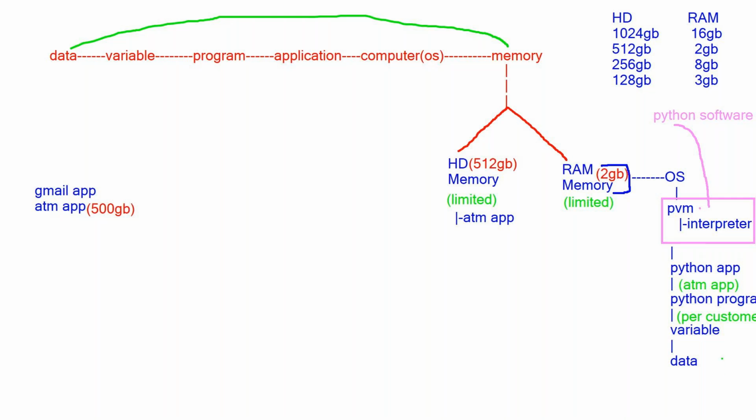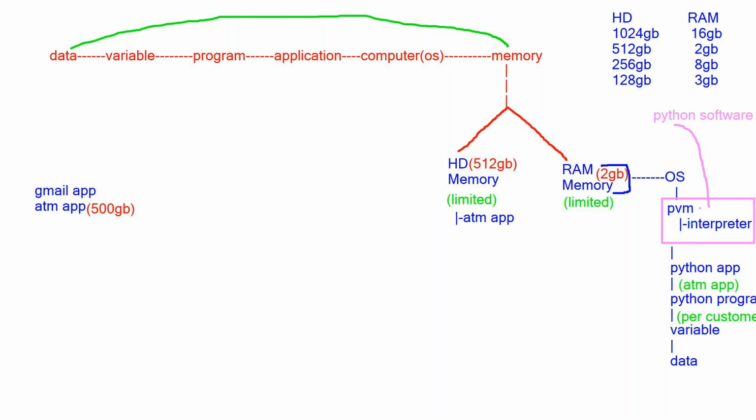Now, whenever you swipe your ATM card, what will happen? The ATM application will read your card number, expiry date, name on the card, and CVV number. These details it will read. Our ATM needs to compare these details with the details that you submitted at the time of account creation with the bank. Where are they? The data will be stored in the database. Your ATM application will store the data permanently in the database.